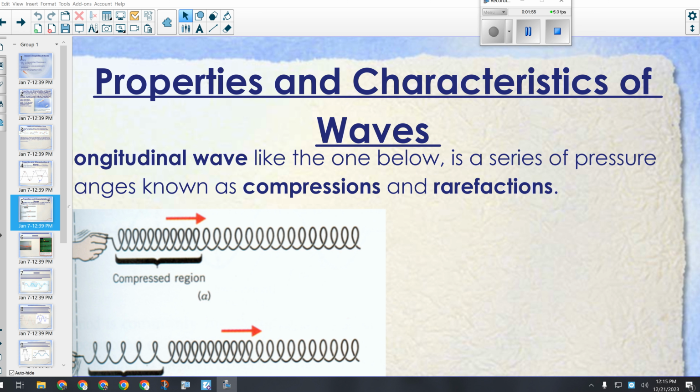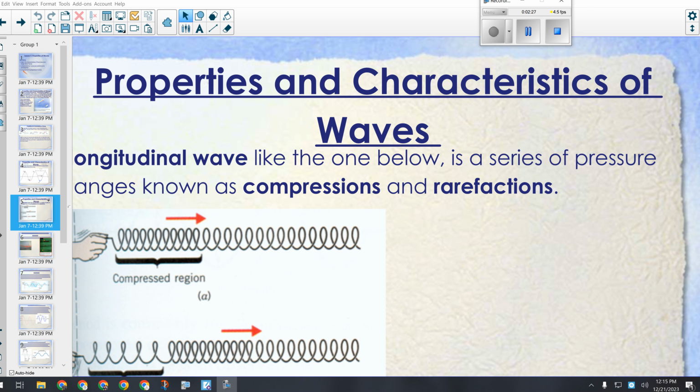So remember, a transverse wave is one in which the medium oscillates perpendicular to the direction the waves are going to travel. If I make waves on this slinky, they're going to travel towards Tyler, but the slinky is actually going to move up and down. So if I make just one simple transverse wave, the slinky oscillates up and down, but the wave travels in the other direction, perpendicular. Everybody with me on that?